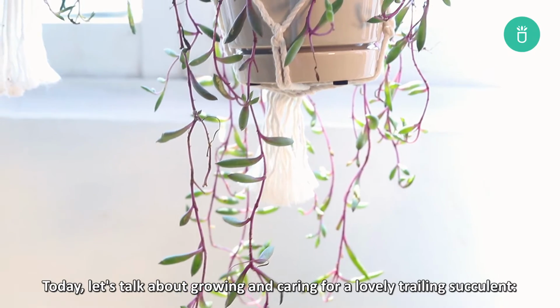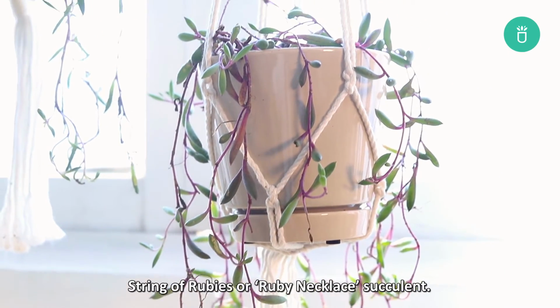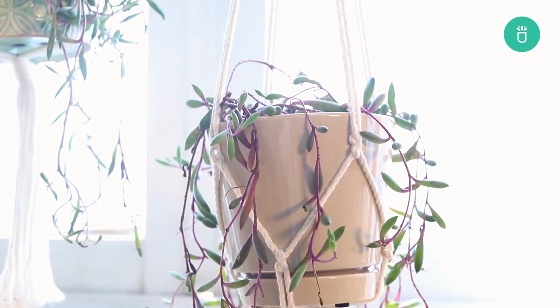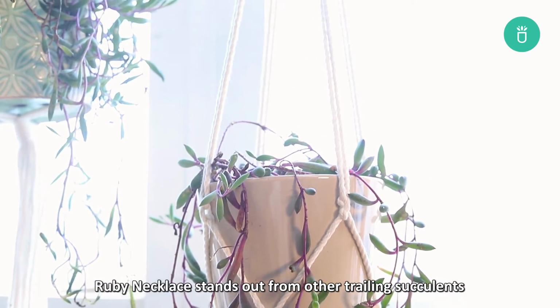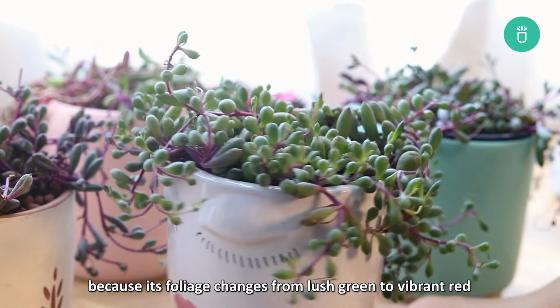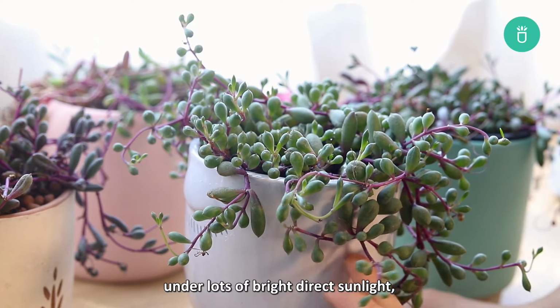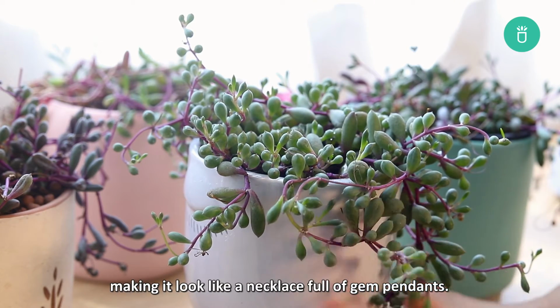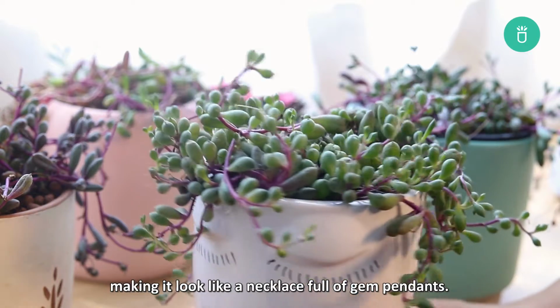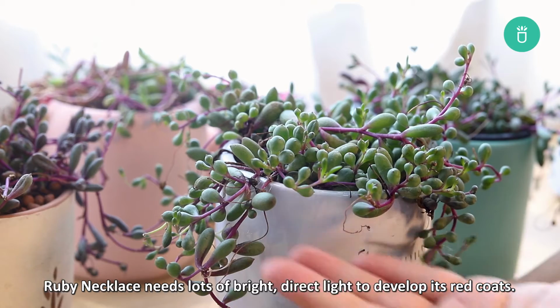Today we're going to talk about growing and caring for a lovely trailing succulent, string of rubies, or ruby necklace. Ruby necklace stands out from other trailing succulents like string of hearts and string of pearls because its foliage changes from lush green to vibrant red under lots of bright, direct sunlight, making it look like a necklace full of gem pendants. Ruby necklace needs lots of bright, direct light to develop its red coats.